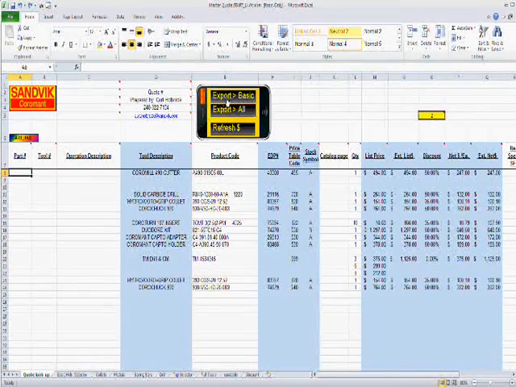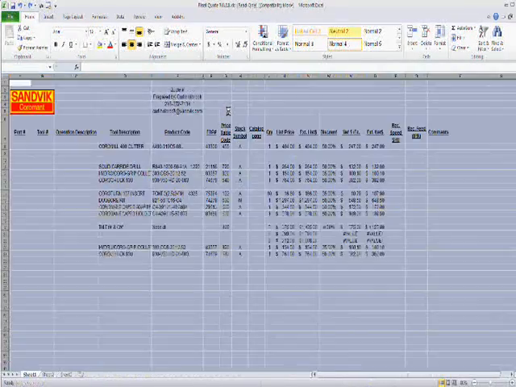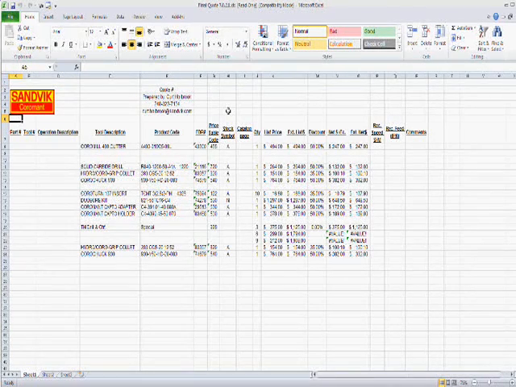So what I've done here is there's a couple different options at the top here, different buttons you can push to export this file into a macro-free Excel sheet that's small but still can be manipulated. I'm going to talk first about the export all. If you go ahead and click that button, it copies what's on the START program, pastes it into this template, if you will, and it puts your data here.